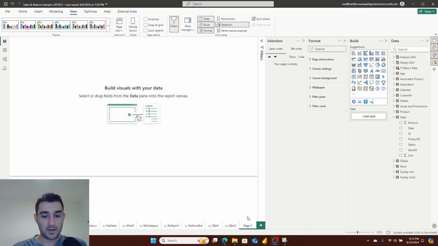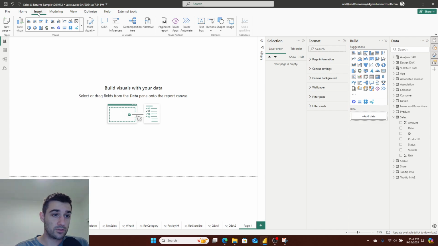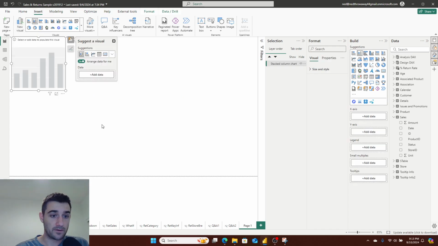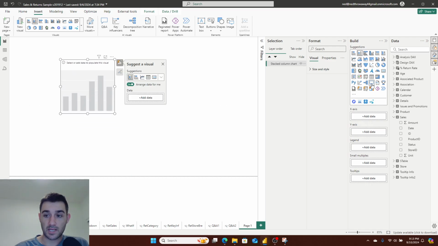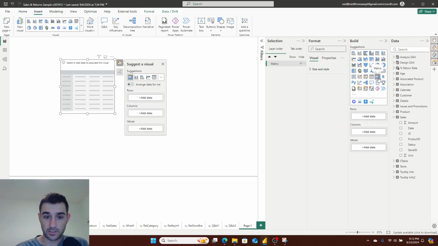And once you open that up, what I've done is I've gone through and I've created a new page in Power BI. And you create a new page in Power BI by clicking this little plus icon, which will then give you a new page to design on. We already covered this in the table visual video. But to create a new visual in Power BI, what you do is you click this new visual button right here, and that will create a new visual. You then can set that visual to a matrix by clicking right here as a matrix table.